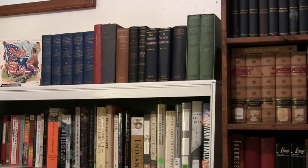By reading some of the more obscure books from earlier eras, you get a sense of the prejudices of the times, of the blind spots, of things that people would notice immediately now that they didn't notice then. Some of them are not so nice. They have to do with racial prejudice and ideas about government and about the power of the wealthy that are not as acceptable now as they would have been, let's say, in the 1890s. And reading that is really interesting, no matter what the subject is.